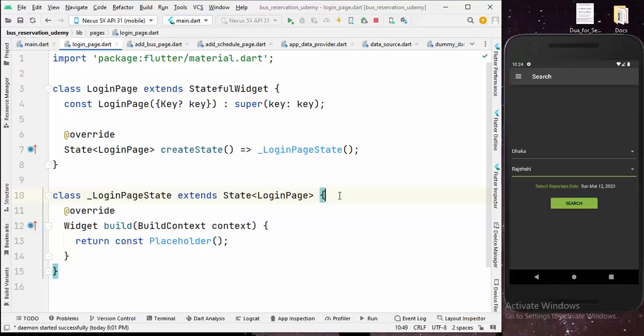Go online and search your problem, or search similar things that we have done in this project or in the modules. If you want to learn more about any widgets that we have worked with, if you have any questions, or if you have anything to know about routing or any other stuff, you can go to the official documentations.